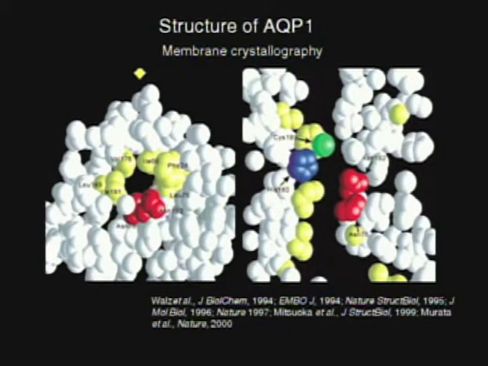And in short, on the left is a panel showing the channel viewed from the top, a single aqueous pore, 3 angstroms in diameter, just big enough for water, water being the smallest biological molecule. And on the right is the channel viewed in cross-section. The top of the panel represents the outside of the cell, the bottom the inside. You can see a water molecule could permeate the bilayer freely through this pore.